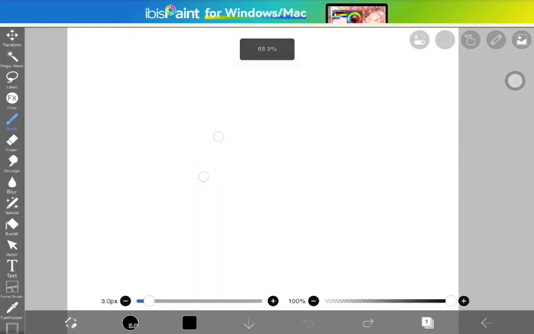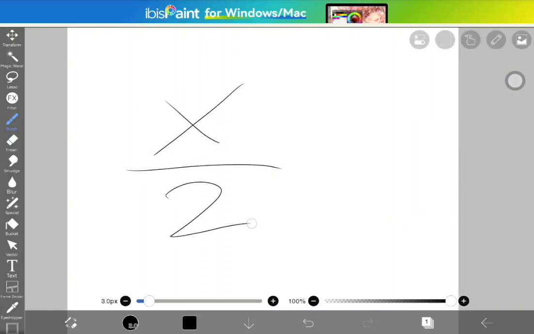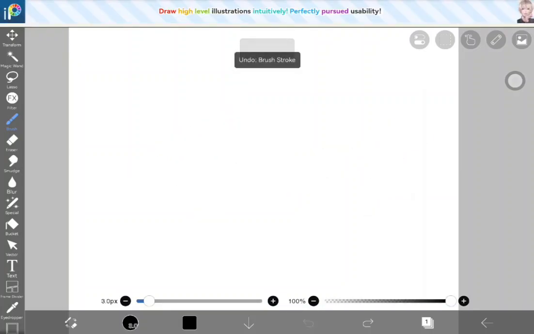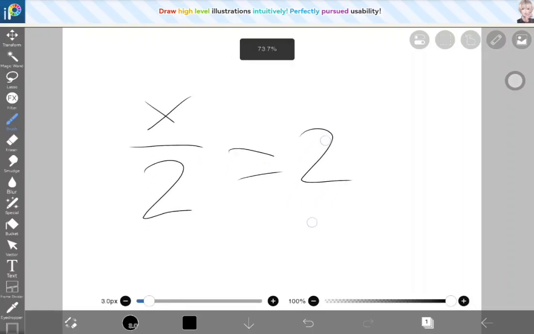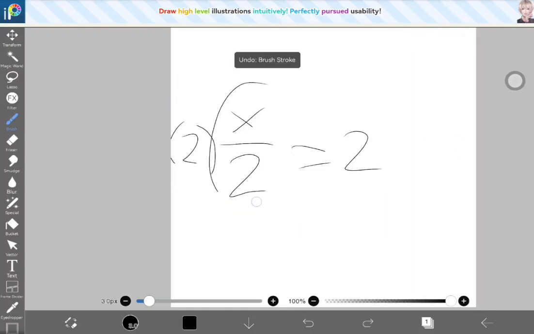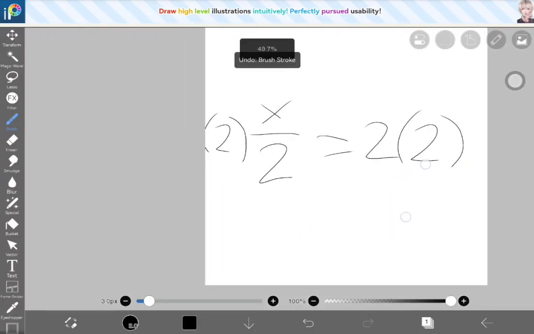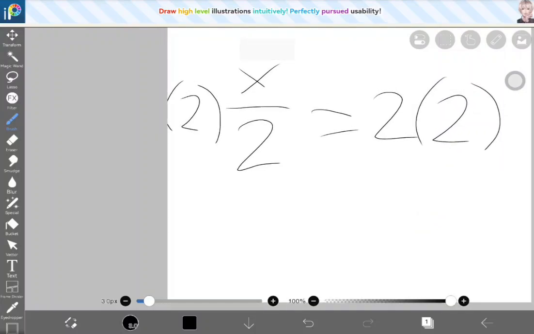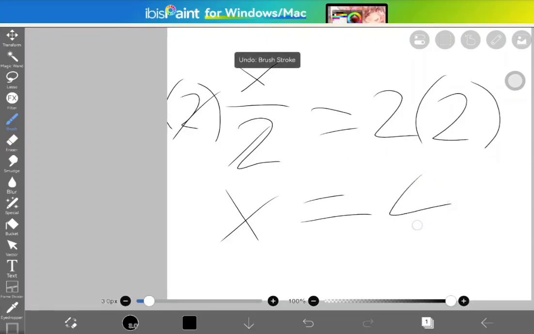Now for the multiplication property of equality. For example, if we have this, x divided by 2 equals 2, the way we do it is we grab the denominator and we copy that, but this time right beside these two. So now we can cancel out 2 and 2, so we're left with x. Bring down the equal sign, then 2 multiplied by 2 is 4. Yeah, okay, that's pretty much it.